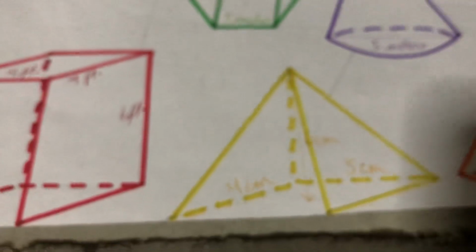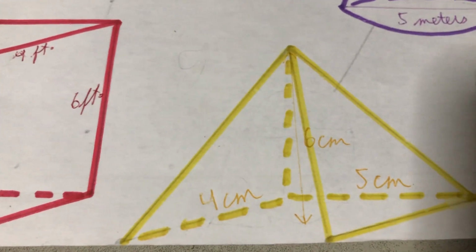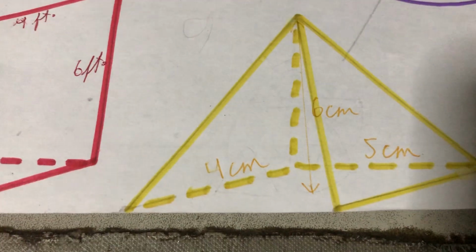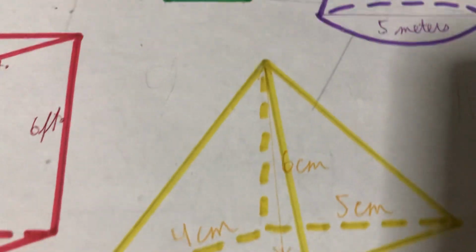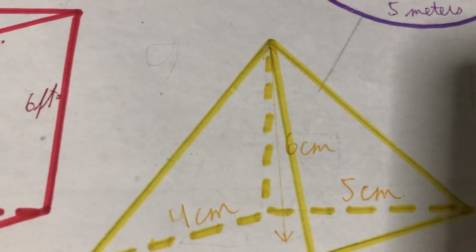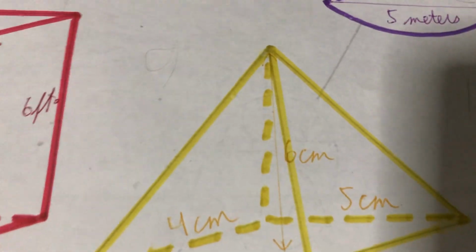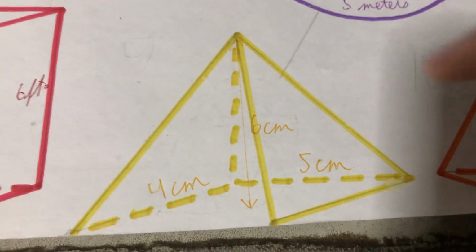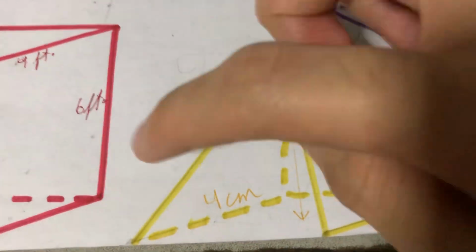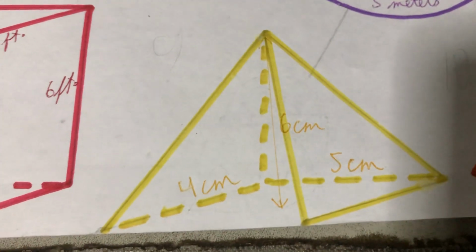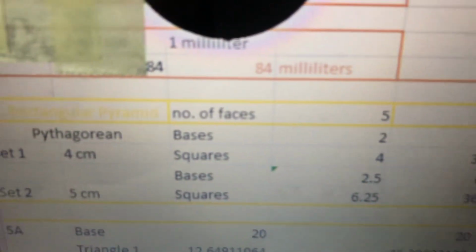Just like what I said, on the other side naman, we have also 4 centimeters. So we need to play another Pythagorean theorem. So another set tayo. Akala ko, inisip ko, that would be the slant height for all the triangles. Pero yun pala, it depends upon the base that you're working on of that specific triangle. So therefore, the 6.5 pertains to the slope of this triangle, but this other slope of the triangle should pertain to another measure. So here's another game of Pythagorean theorem that I have shown you.